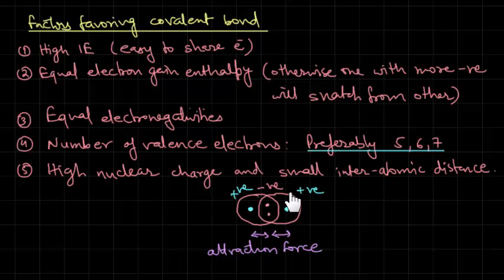Let's take an example of two atoms here which are sharing this electron pair. Now sharing of electron pair is fine, but why are these two stuck together? It's because of the force of attraction between this nucleus and this electron cloud, and this nucleus and this electron cloud again. This attraction force between the nucleus and the electron cloud is more if the nuclear charge is more, and if the interatomic distance is less. In both these cases, the attraction force will be more, and these two atoms will have more tendency to form a covalent bond.